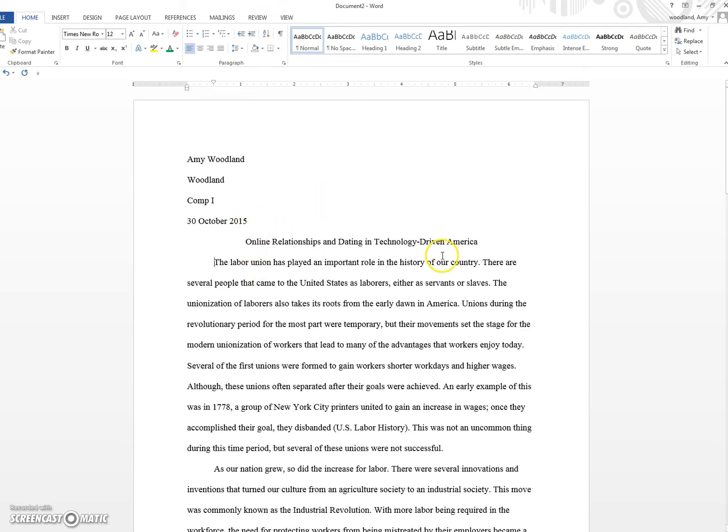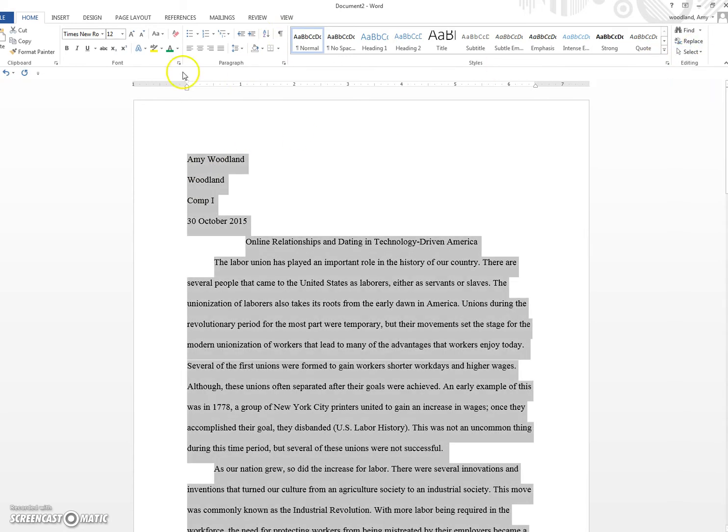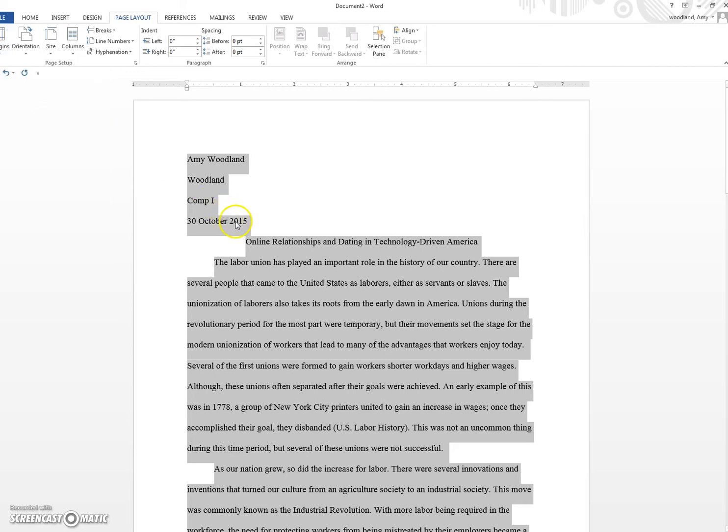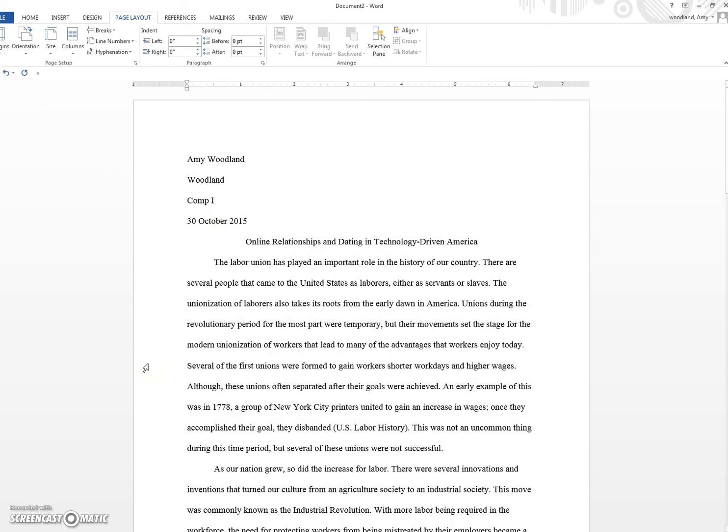You don't center this in the middle of the page. There's no cover page in MLA. There's nothing like that. And I want to make sure that this is flush with my 1-inch margins. The other thing that you always want to ensure is you go to your page layout. Make sure that your margins are always set to 1 inch all the way around. Don't trust the default, because oftentimes the default will make it 1 1/4 or 1 1/2 on your left and right margins, and we don't want that. We want 1 inch all the way around. So that is literally what the first page should look like, except it's missing one thing.